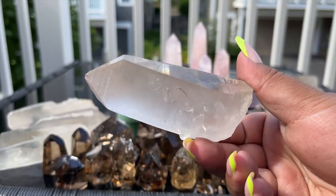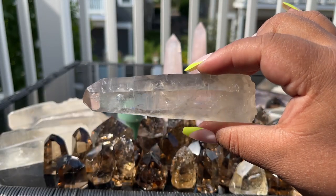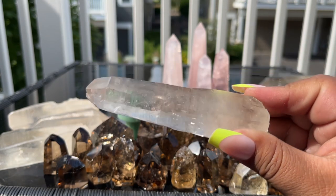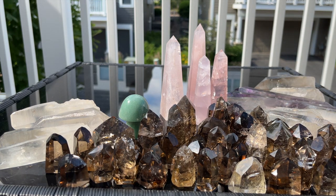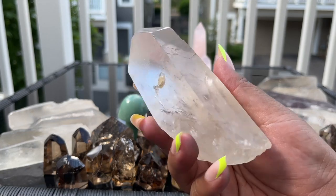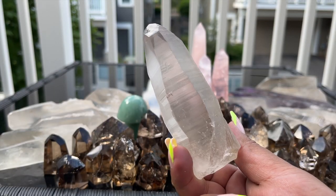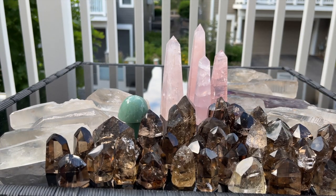Another insanely beautiful Lemurian — look at the little baby crystals growing on the sides. This one has a little bit of a smoky hue, really beautiful. They all pick up the light so prettily. We have three more boxes to open. More Lemurians — this one is large and in charge with really nice inclusions. This one has striations all the way down the side — really pretty, I like how these look even in the shade.